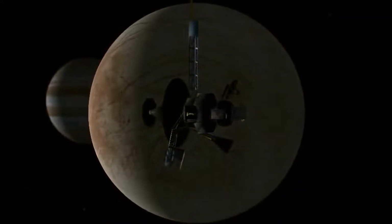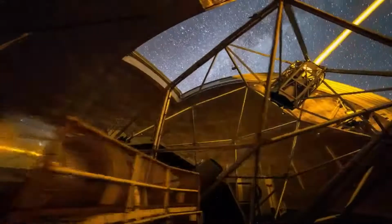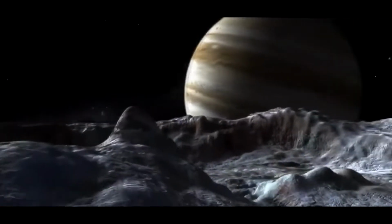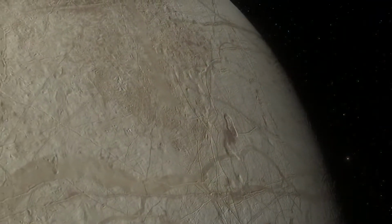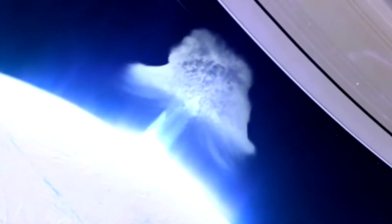It also discovered that the surface is made of ice and that it's one of the smoothest in the solar system. It might seem that this is where our knowledge ends, but this is not true. Over the past 20 years, and especially recently, we have learned a lot of exciting details about this distant satellite. We offer to ponder on some of them and reflect on to what degree this distant world can be alive.